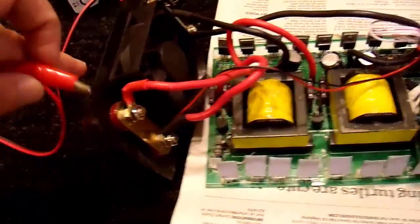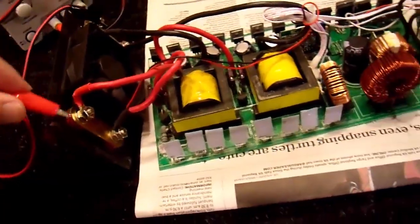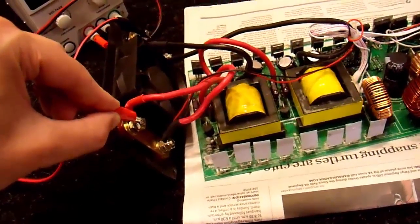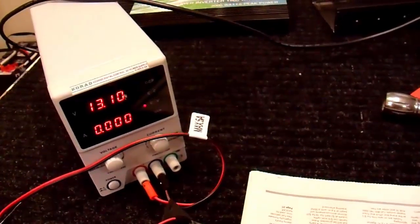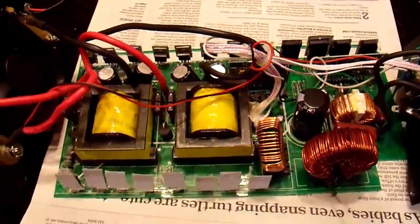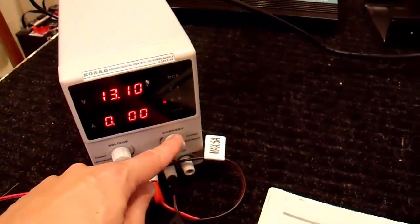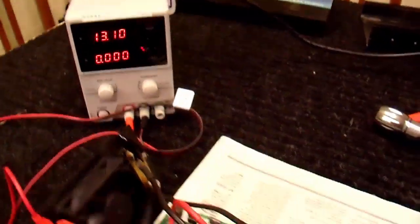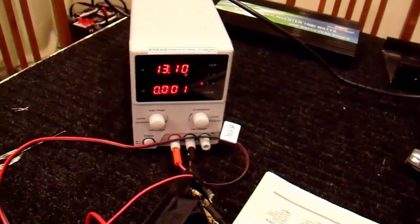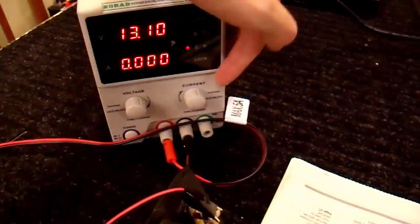Negative and positive. Let me quick check the switch — switch is on, let me turn that off. Now that it's off, let's see what happens. I have it hooked up at 13 volts and zero current with the switch off. That's good — that means I don't have any horrible short in here. I'll leave my volts at 13.1, and set my current limit to 1 amp. I'll turn the switch on and see what happens. It went all the way up to 1 amp. That's not a good sign — it maxed out my power supply at its 1 amp setting.